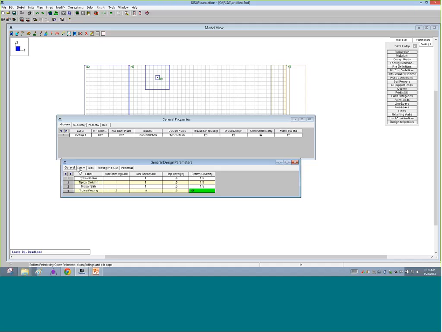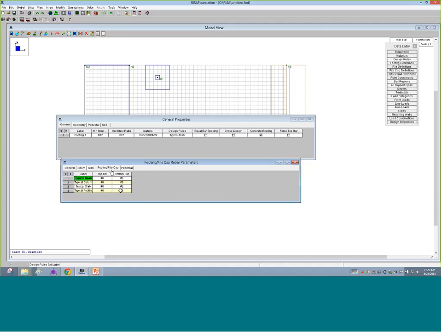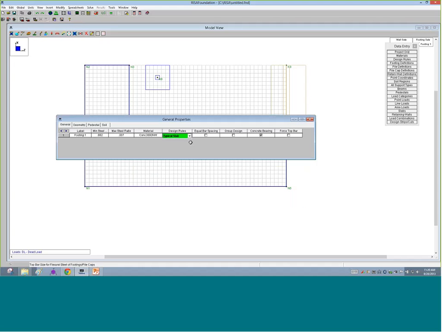Now the only tab we're worried about here is footings and pile caps, and that's where we're going to tell the program what type of bars we should be using, top bars and bottom bars. Okay, so we're using number 6s on the top and number 6s on the bottom, and you can choose from any type of bar you want to use for that. So we'll just go back to the design rule, and we'll say, okay, use that typical footing one we just defined with the 90%.